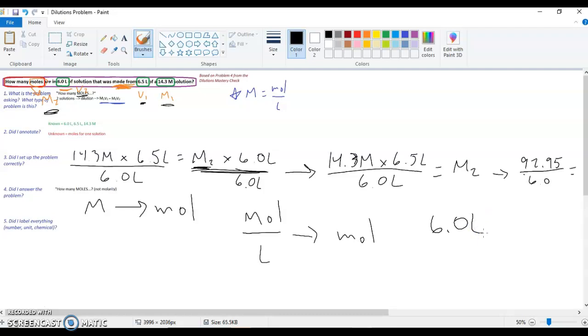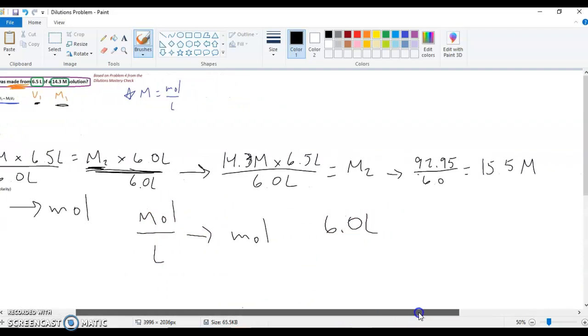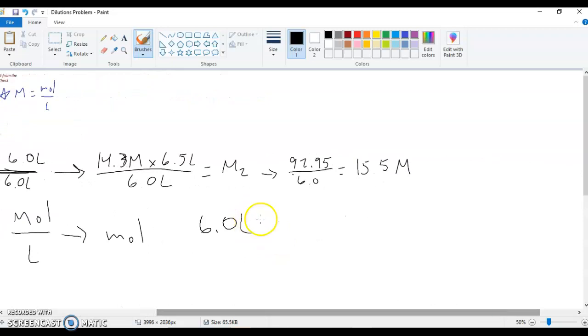So I'm taking my starting volume of the solution because that's what I want to cancel out. I'm trying to cancel this out. And this is our conversion factor for molarity. And if I want to get rid of liters and go to moles, I need to cancel out liters. So just write that over 1 just to help me stay organized. Okay. And so that means liters needs to be on the bottom.